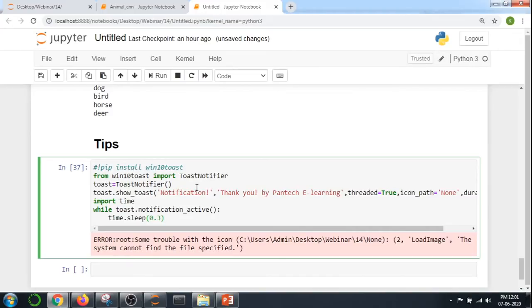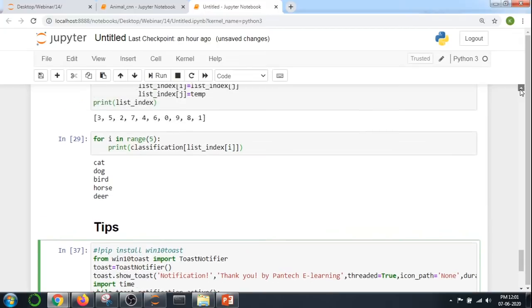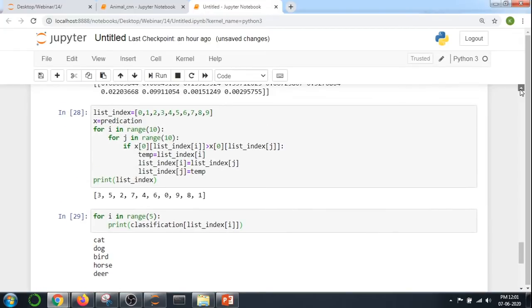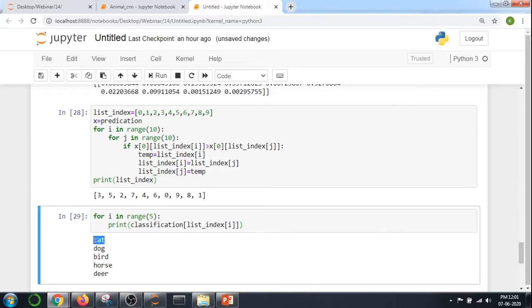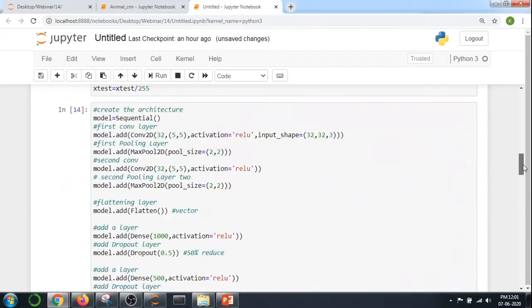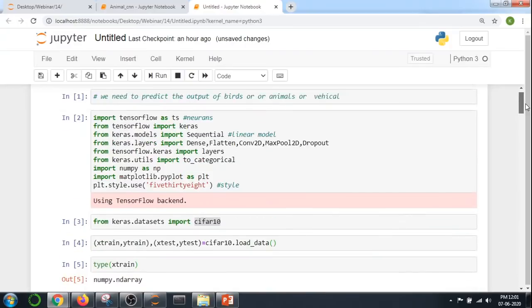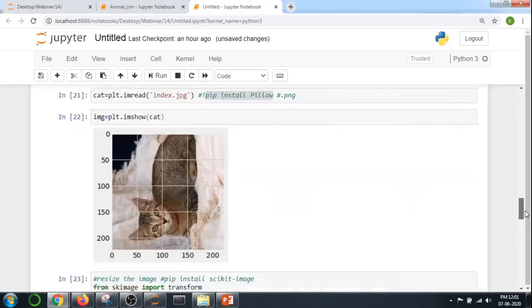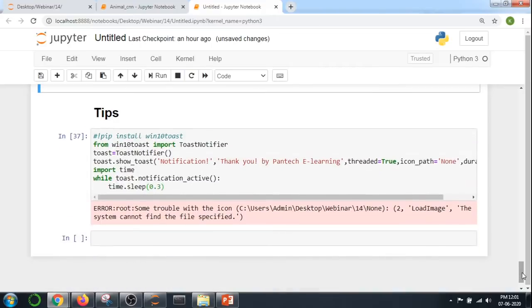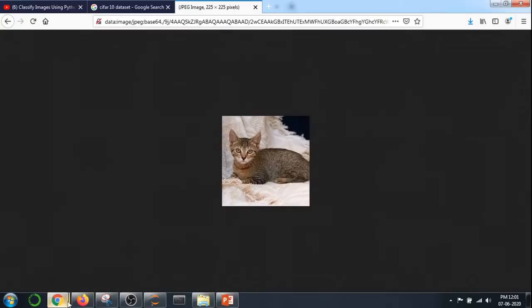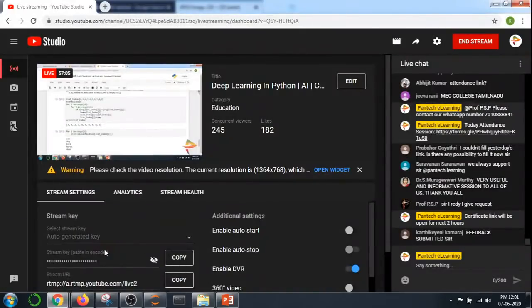Okay, I hope everybody understands this webinar about how we can train the CNN using a convolution neural network. I give an input as a cat, and I get exactly cat as output. So this is what I wanted to tell you in this webinar. Everything will run perfectly, and I hope you also got an idea about convolution neural network. If you have any question you can ask, I will answer you.